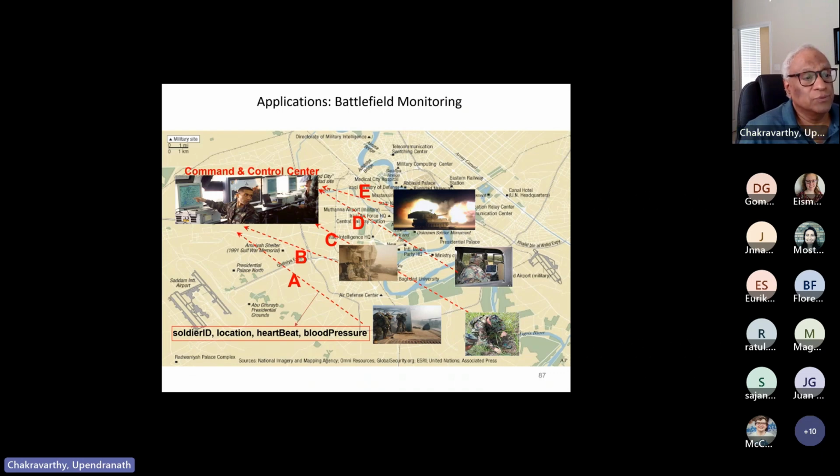A lot of soldiers carry multiple sensors on their body in the battlefield and the information is coming in. You want to know whether a soldier needs help, whether he is in good shape. So soldier ID, location, heartbeat, all this is sent from the sensor to a nearby processing center and has to be processed for various things. This is actually happening. Imagine if you have 10,000 soldiers, each carrying 5 to 10 sensors and each sending data every 30 seconds or 1 minute: how much data is coming in, and how fast you have to process this to identify things in there.